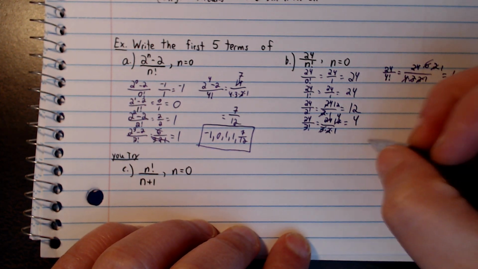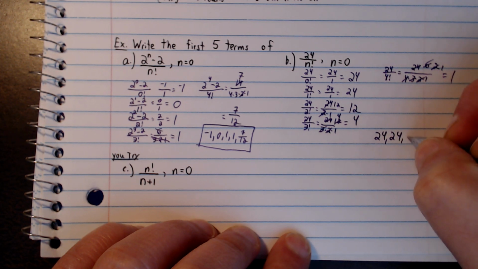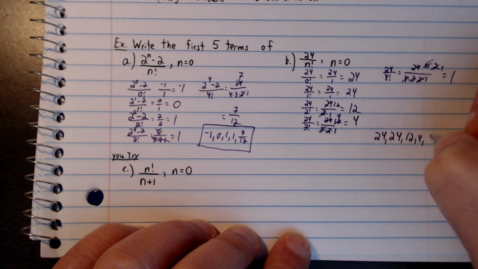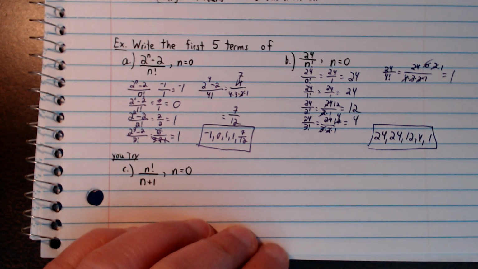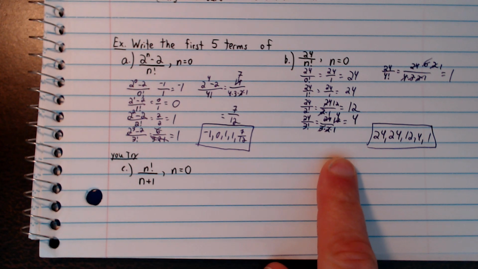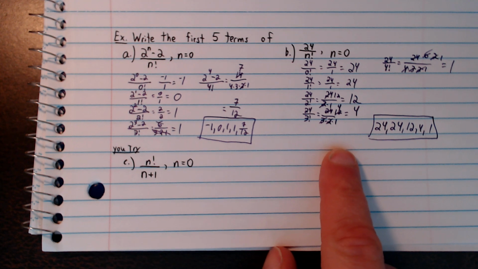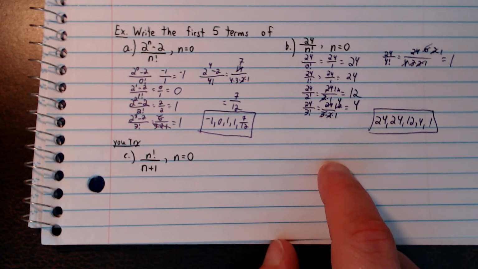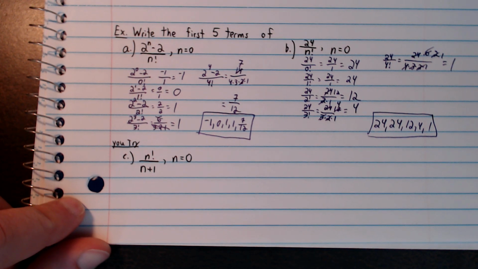Very, very crazy solutions here, right? 24, 24, 12, 4, and 1. So not very easy to just guess. It's also not something that you can very easily look at and get the answer right in your head just by looking at it. There's a little bit of work to do. So you've got one right here that you're going to try out. Pause the video and resume when you're ready to check.